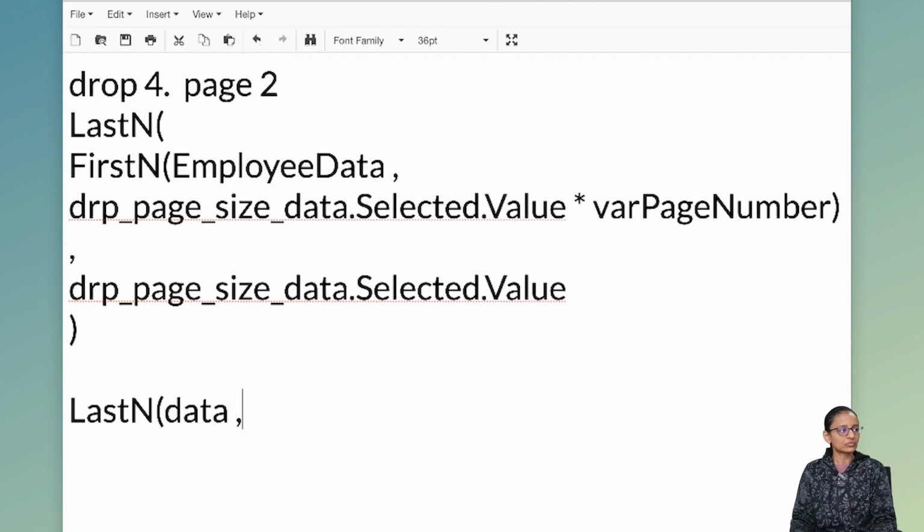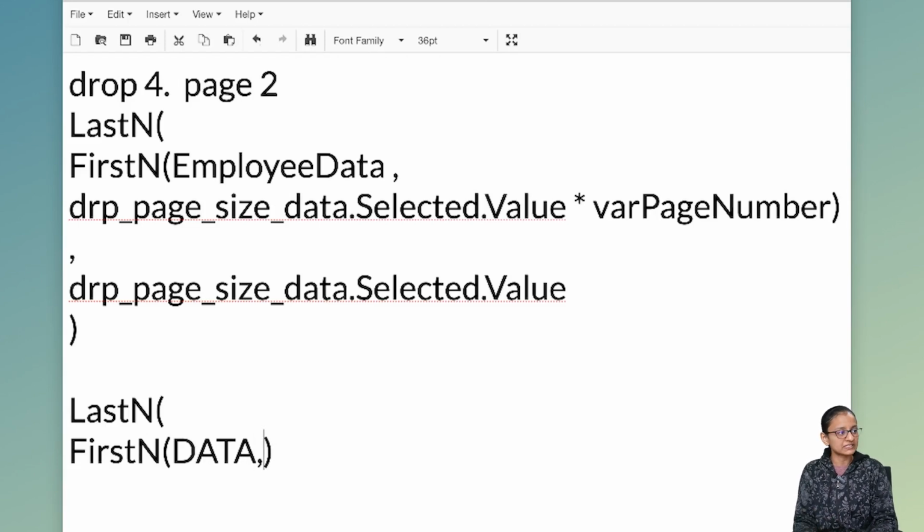Let me write FirstN, then the data, and then the drop down selected value 4 into the page number, that is 2. And after the comma you need to select the selected page size, which is 4.